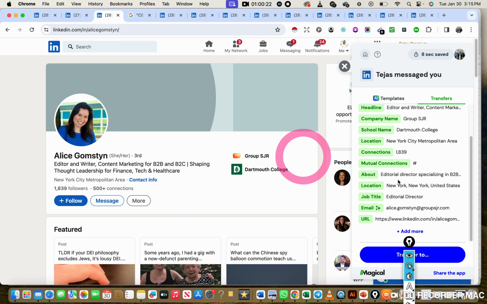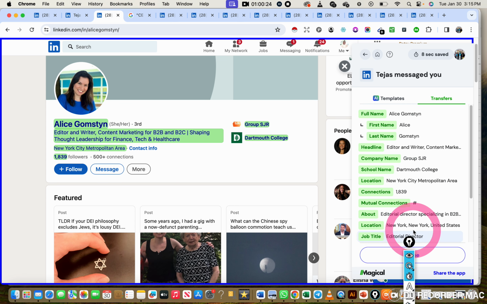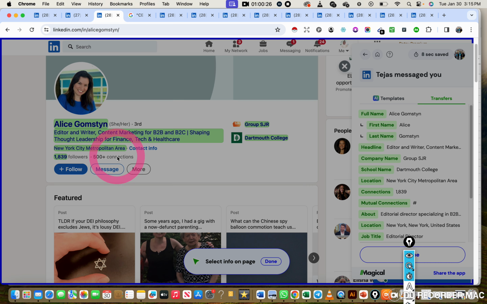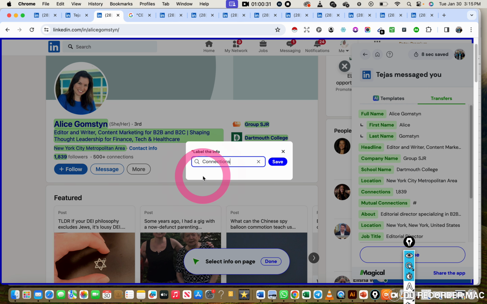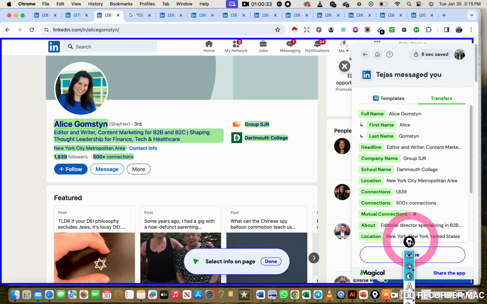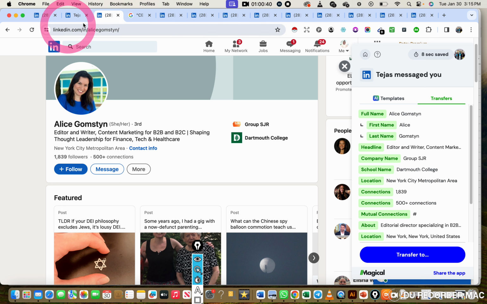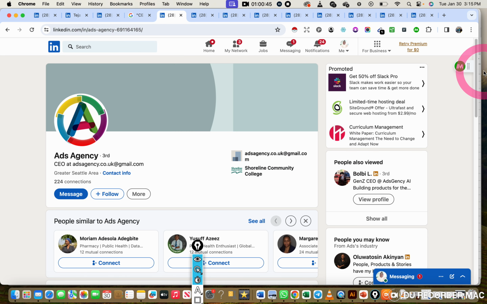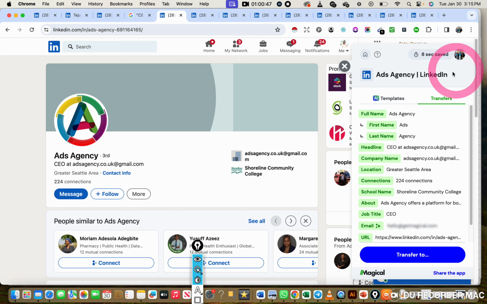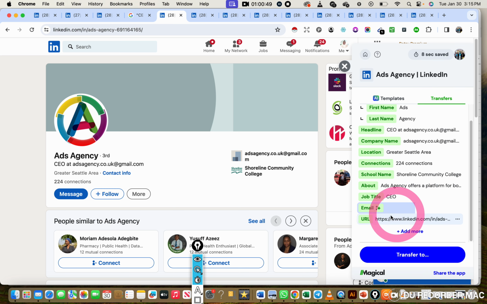If you feel there's something else you want to add, click on it. Number of connections. If you want, let's add connections. Add. We'll click on connections. It will tell you to put the title connections. Just click on this one. It will give you the option to save. Then click on done. The connection is added already. If you are done with that, click on done. Go back, but don't transfer yet, because you don't want to be doing the transfer one by one. Open this one. You want to generate the email. If nothing was found, no problem. If there's something else you want to add, you click on add more.